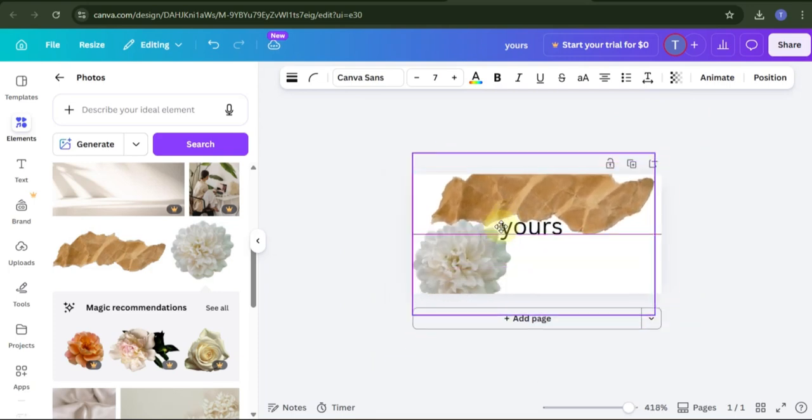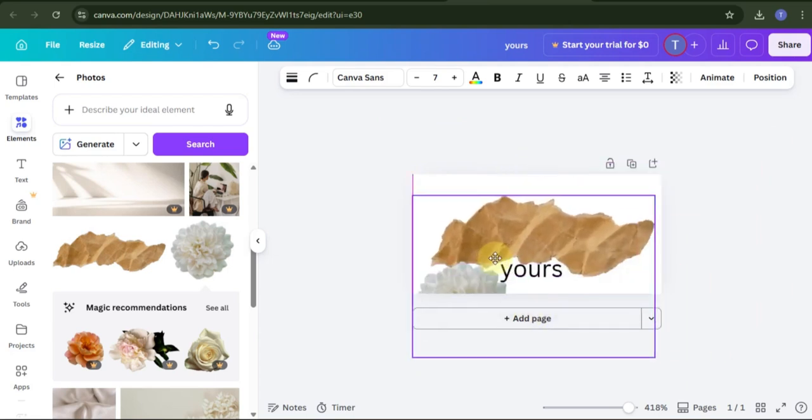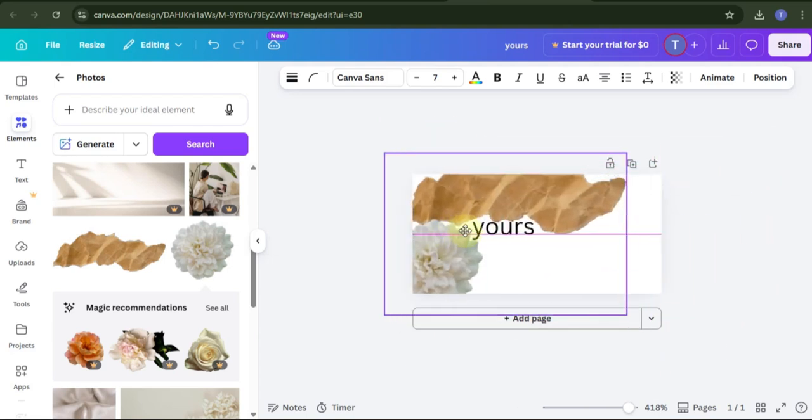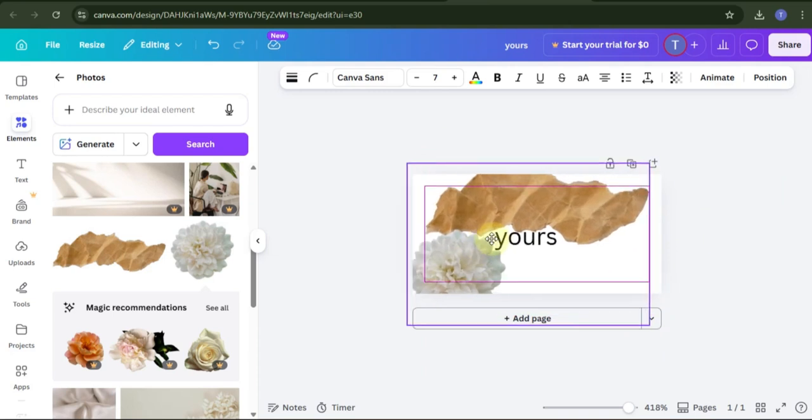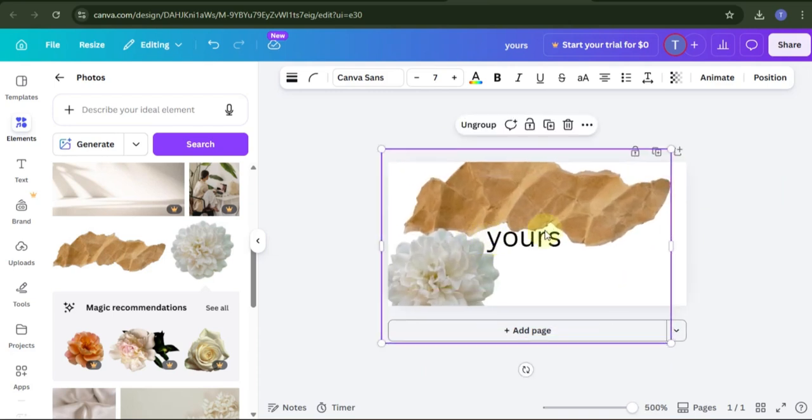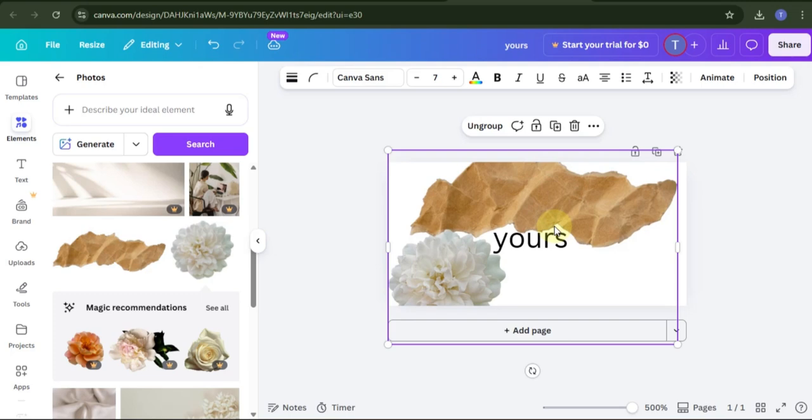Now, when you click and drag any part of the design, everything moves together instead of separately. This is incredibly useful for logos, social media graphics, presentations, flyers, and basically any project with multiple design elements. You can also resize the entire group at once, which helps keep proportions and spacing consistent. Think of grouping like placing all your selected pieces into an invisible container. Everything stays organized and locked together while still remaining editable later.